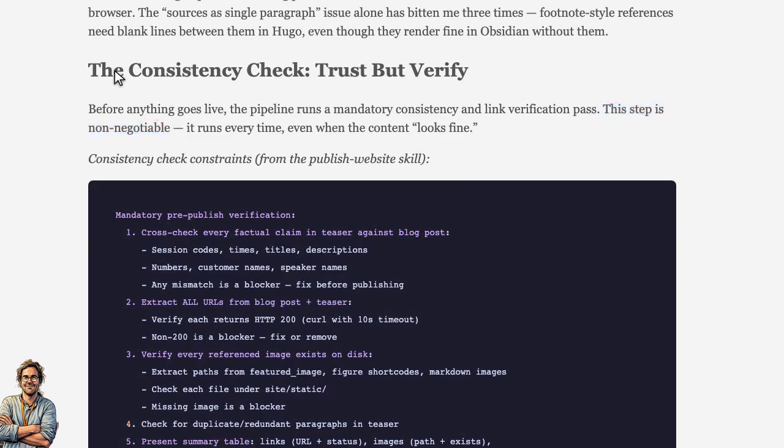So, you might push back. If the pipeline is this reliable, why keep a human gate? Why not fully automate? Because it optimizes for quality, not speed. Full automation would occasionally ship a teaser that misrepresents the argument or a link the curl check passed on a soft 404. The gate takes 30 seconds and catches about 1 issue per 4 posts. That's a worthwhile trade for reader trust.